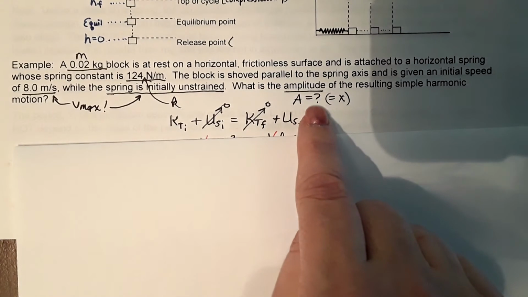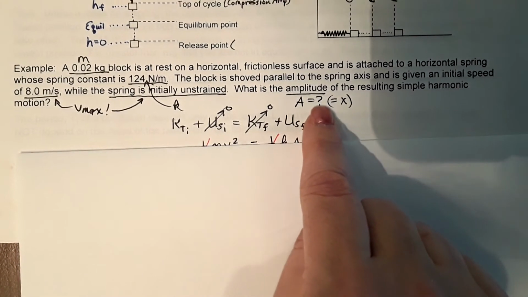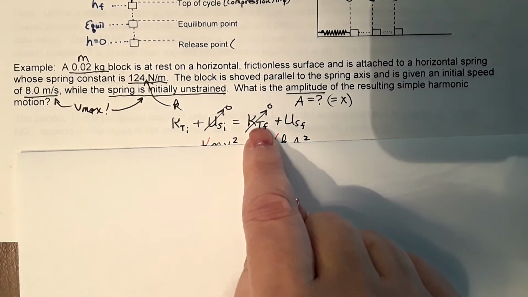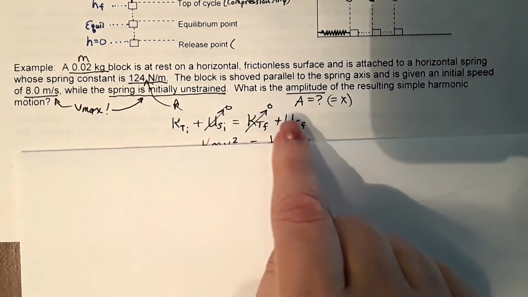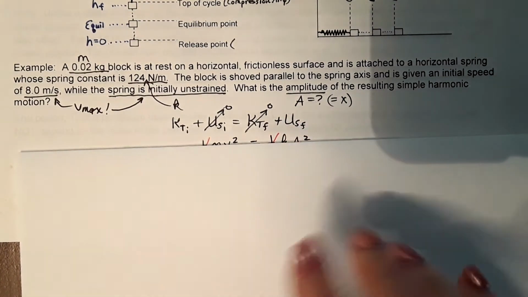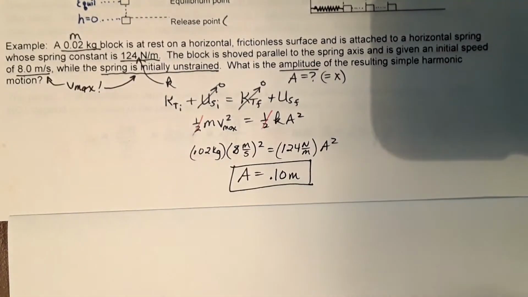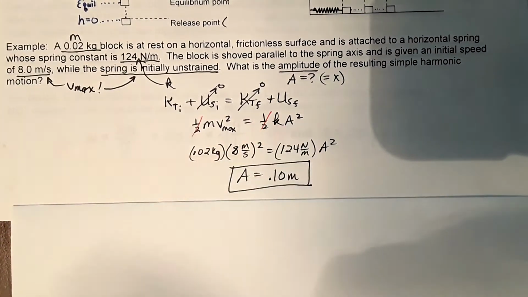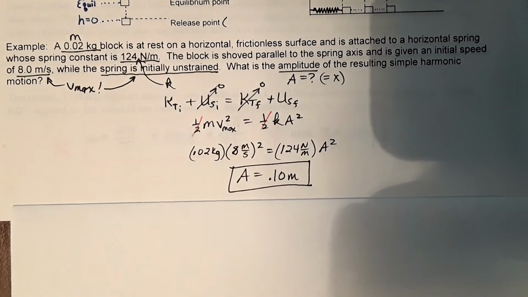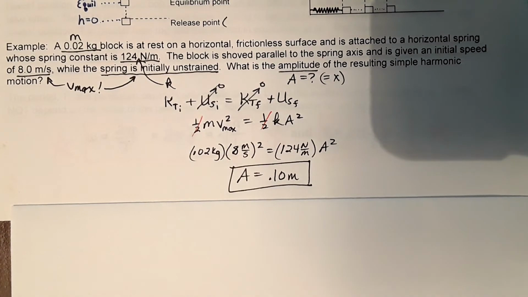Okay, because that's where we want to find the amplitude. We know at the amplitude, that's where the kinetic energy is zero. So all of this has been converted into elastic potential energy. So now it's basically plug and chug. And for the answer, notice I did stick A in for x because we are looking at the amplitude, and that is the maximum stretch. We get 0.1 meters for the amplitude for this simple harmonic motion. Okay? All right, you can always pause it right here and copy that.